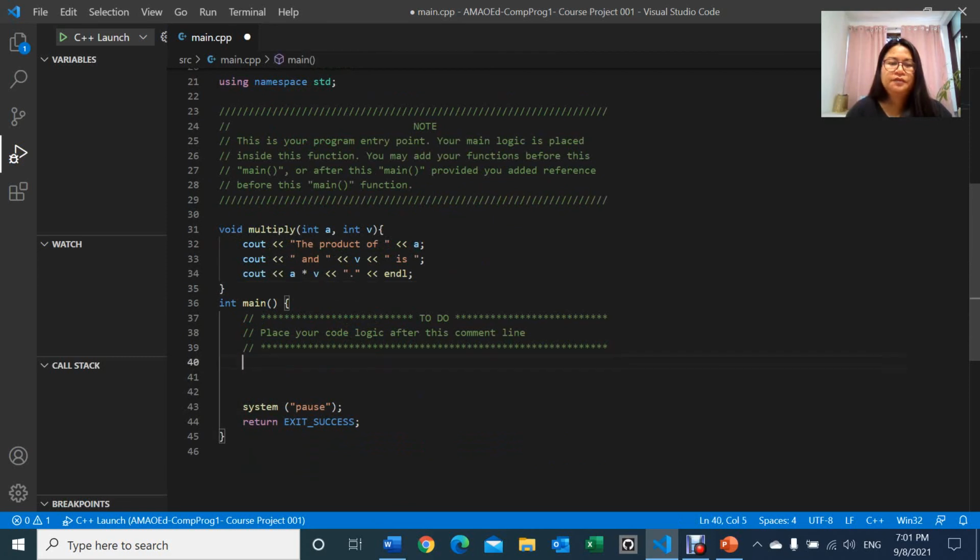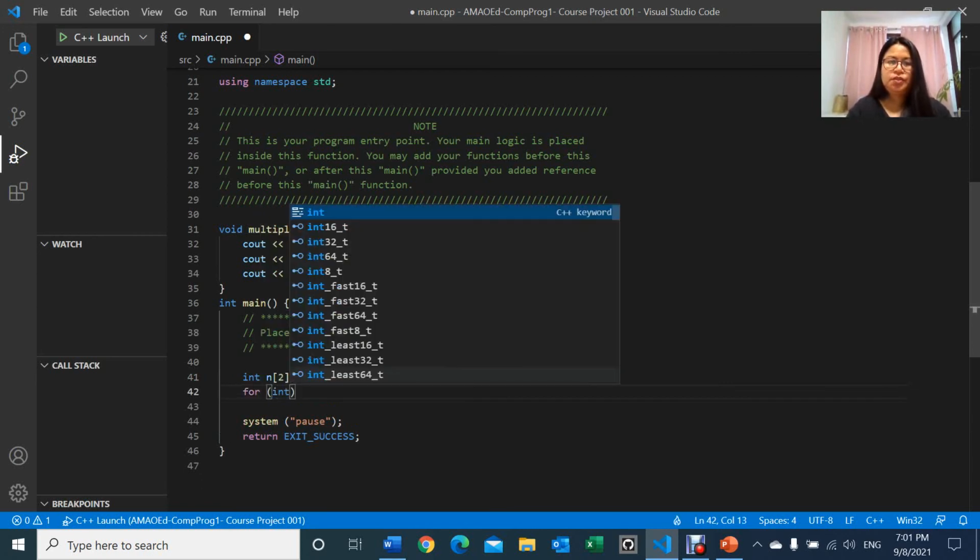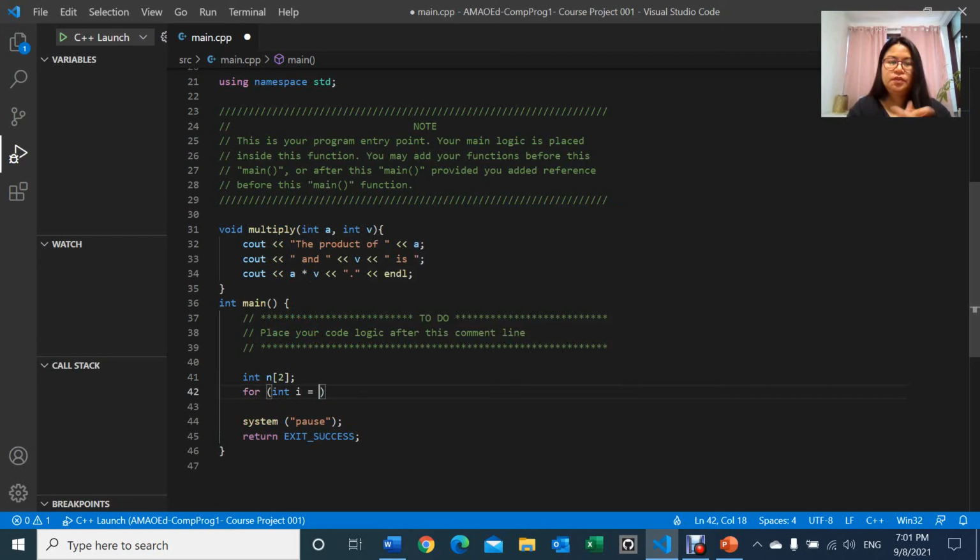Now we go to after the name. Declare integer n, size of the array is 2, and do the looping for integer I is equal to 0, I is less than 2, so I plus plus.